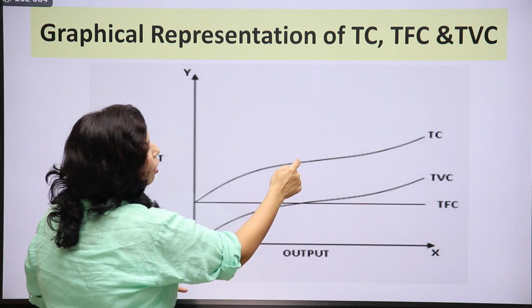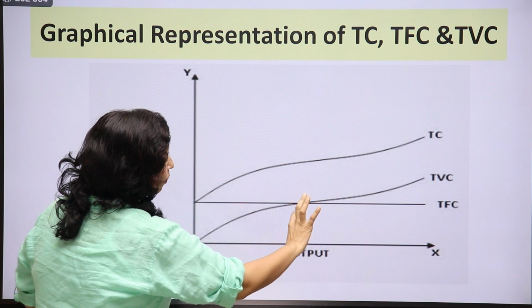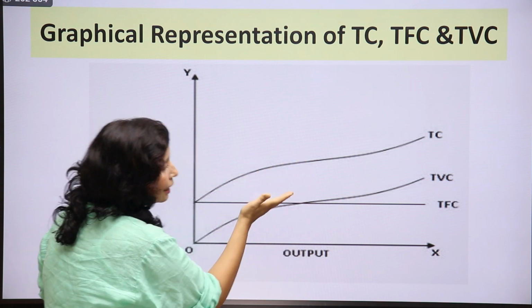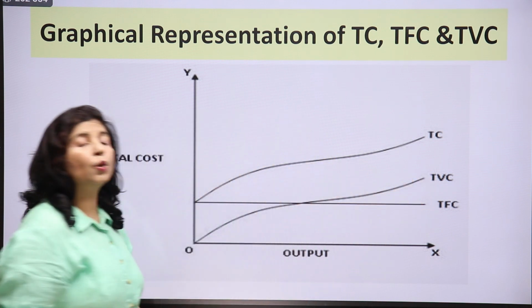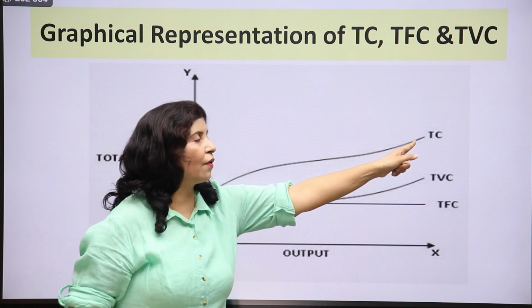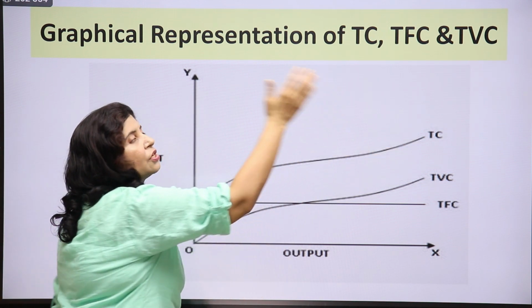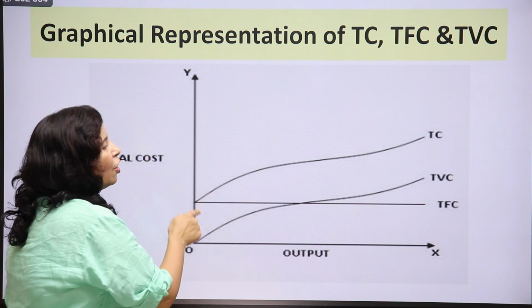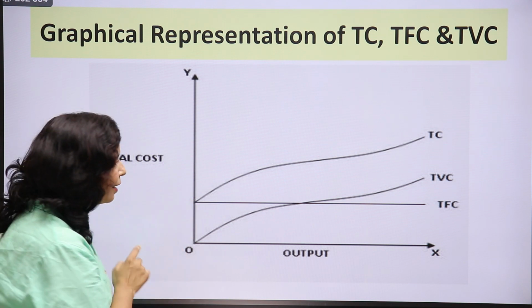So here your total cost will be 2 lakh rupees. That is 1 lakh rupees plus this overlapping 1 lakh. So 1 lakh plus 1 lakh is 2 lakh over here. Then if your variable cost is again increasing here, it may be near 2,50,000 rupees. So when your variable cost increases, your total cost also increases. But with fixed cost, it remains constant. Here no output, no variable cost, and total cost is equal to fixed cost. Okay, clear?